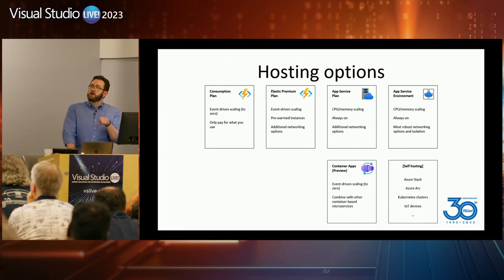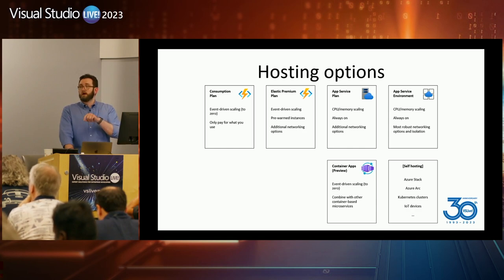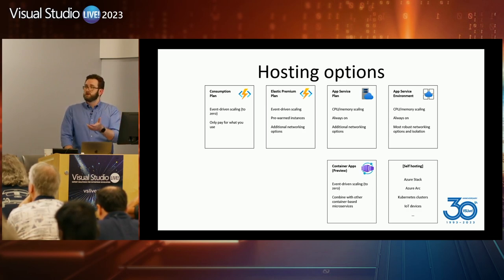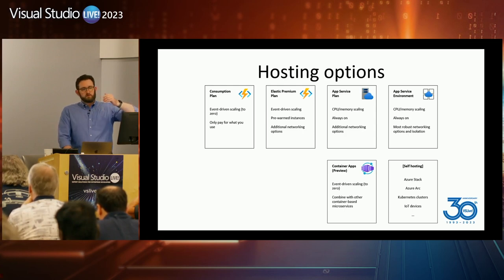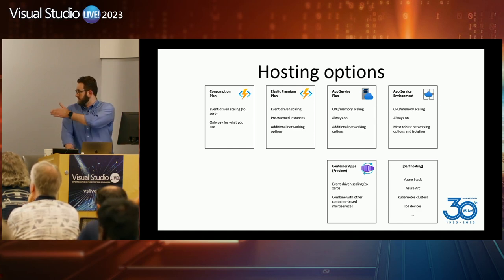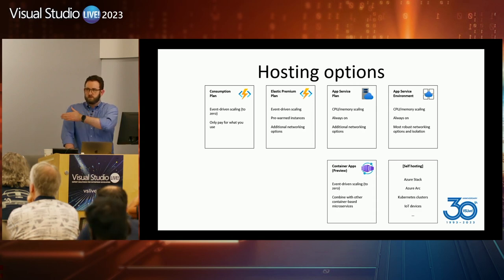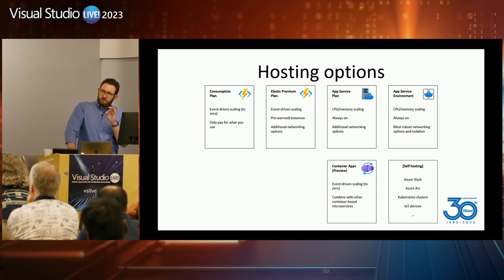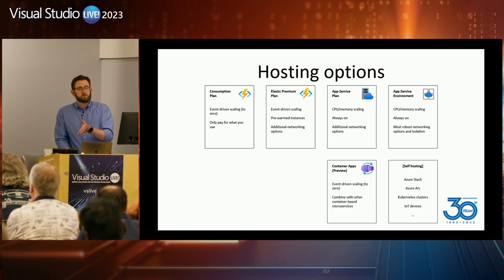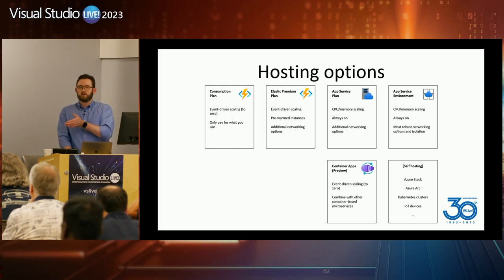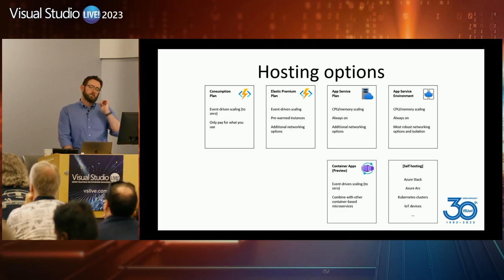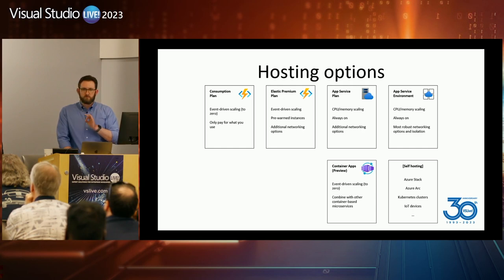A newer option: as part of Azure Container Apps, you can run Functions there as well — currently in preview. That provides a nice option if you're looking to integrate Functions with other container-based workloads. Functions is also open source — our runtime is available and we publish base images, so if you want to take those and run them in any Kubernetes cluster you have, by all means. There are a bunch of different ways to run Functions in various places, and we're happy to have folks doing that wherever it makes sense.